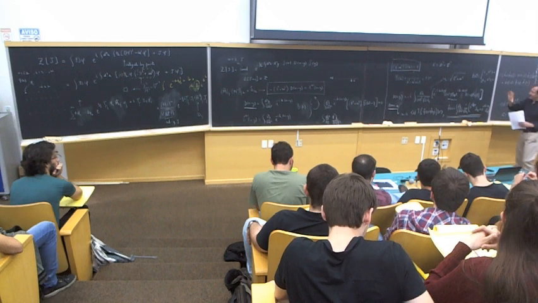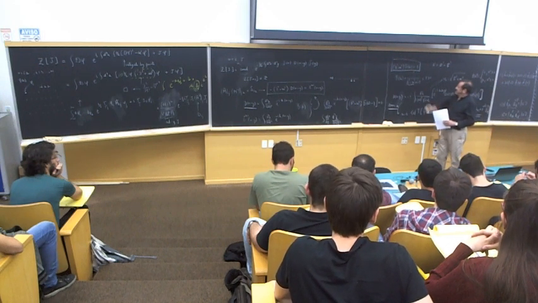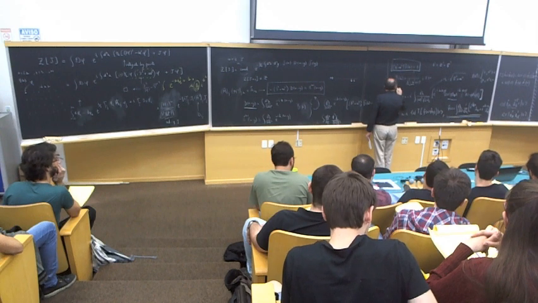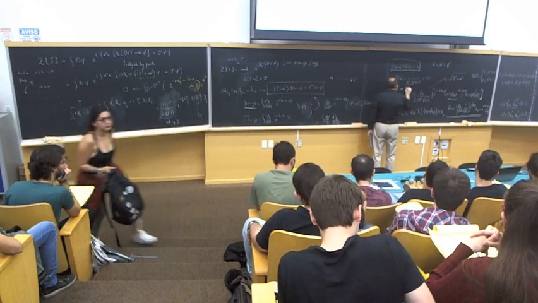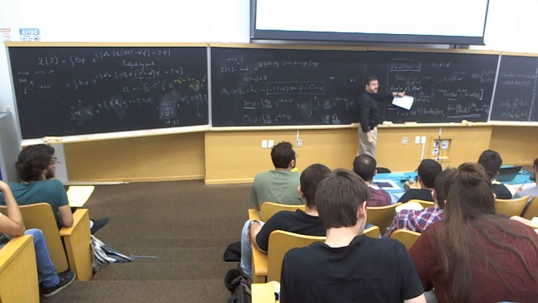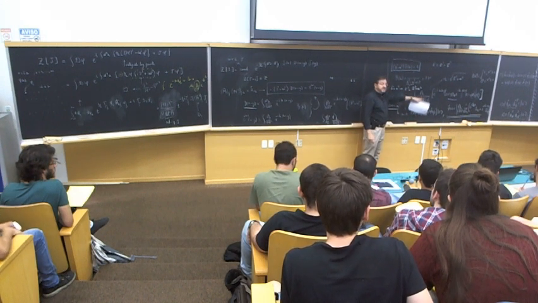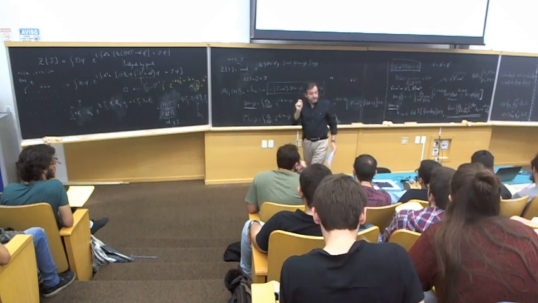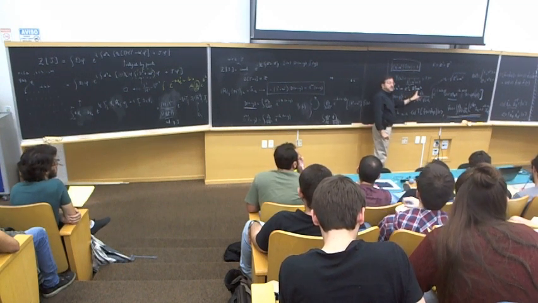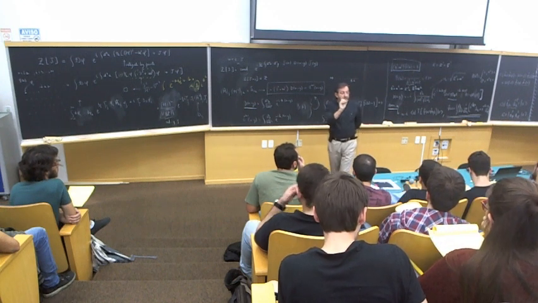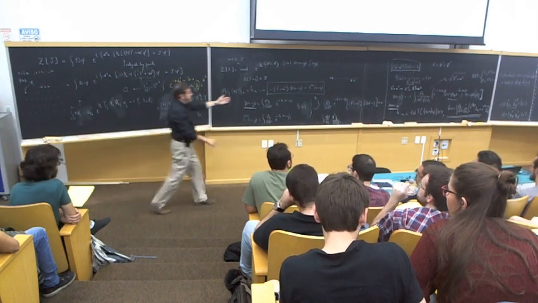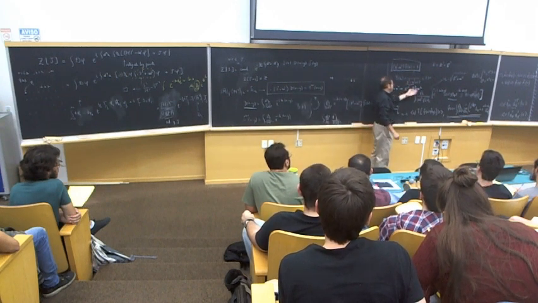And how do I see this more or less? You see here, there is a pole here. What is this pole? This pole is k square equal m square. What is that? This is k naught square equal k square plus m square. And what is that? Energy square is k square plus m square. This relation is for a propagating particle. The particle with mass has this energy-momentum relation. The pole of the propagator gives you the dispersion, or the energy as a function of the momentum of that particle.